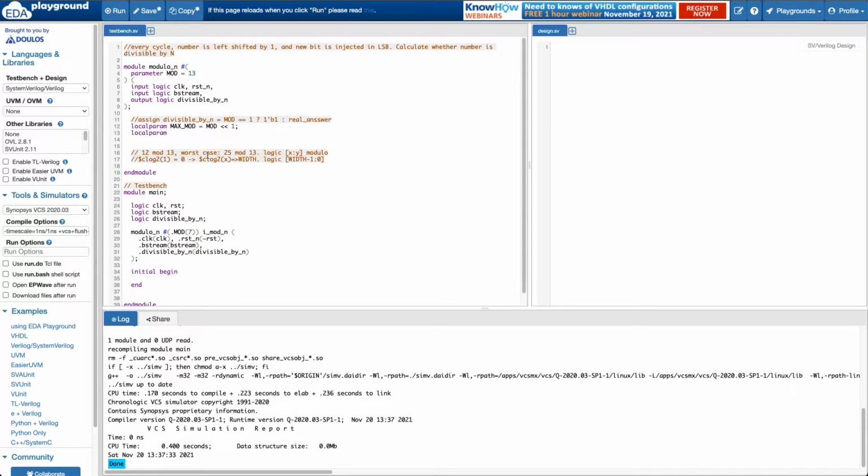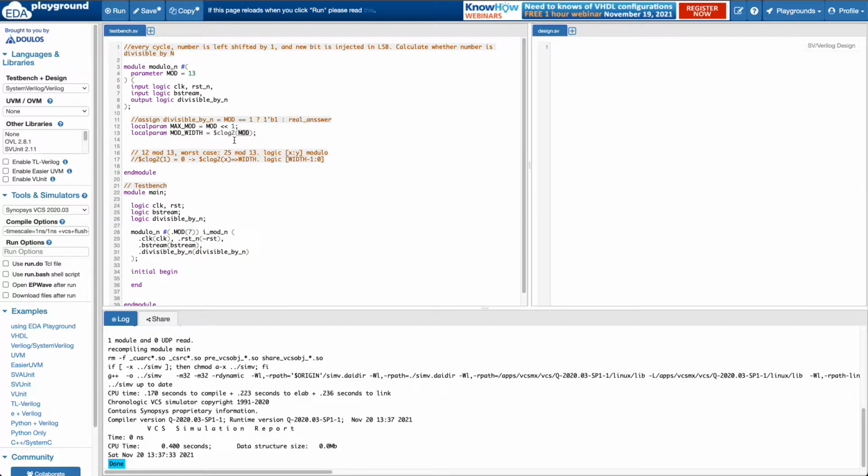This is 24, 25, 12 mod 13, yeah. And then what you can do here is say mod width is going to be the C-log2 of mod. So for example, if this number was a 2, this would be a 1.